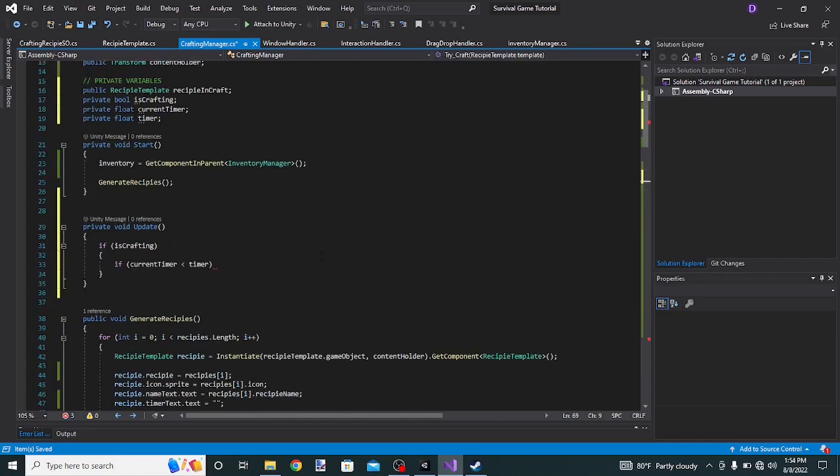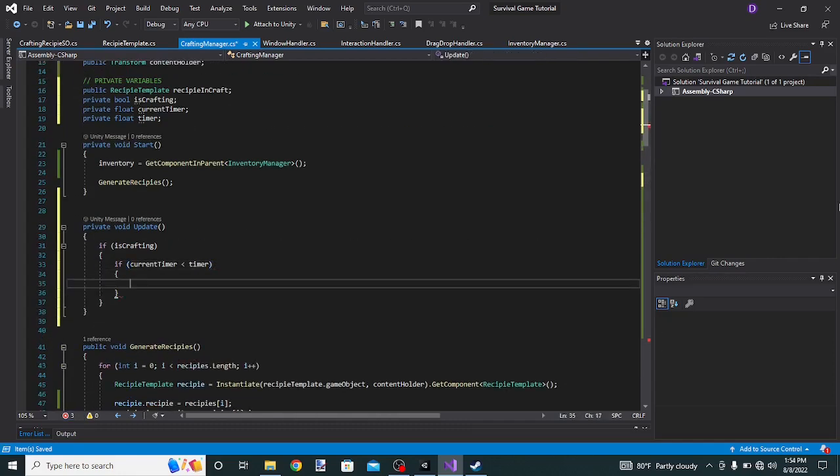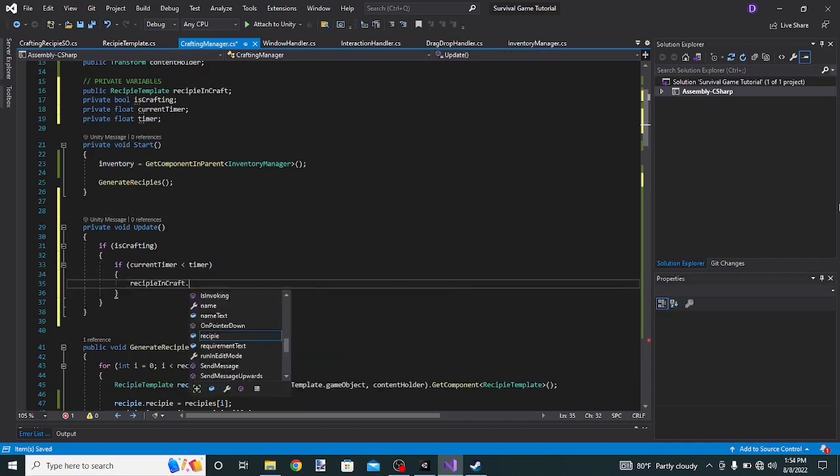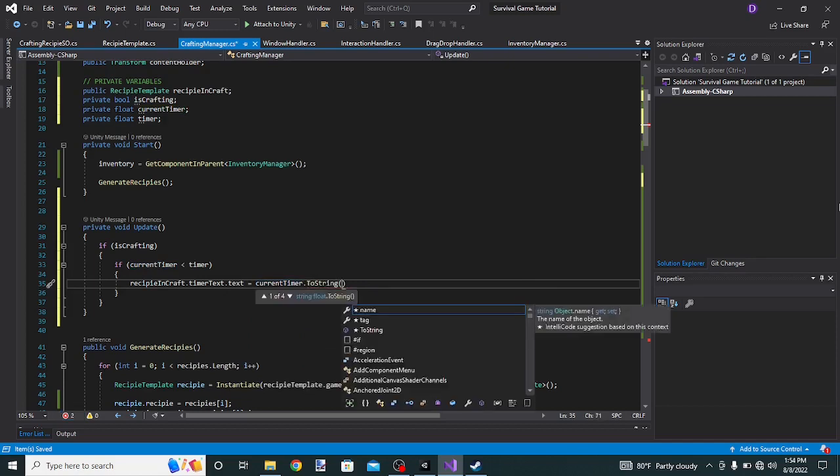Okay, I accidentally went down. We're going to update the recipe in craft dot timer dot text equals current timer dot toString, and I'm gonna make it so it shows like 100.00 or 20.00, but you don't really have to do that.